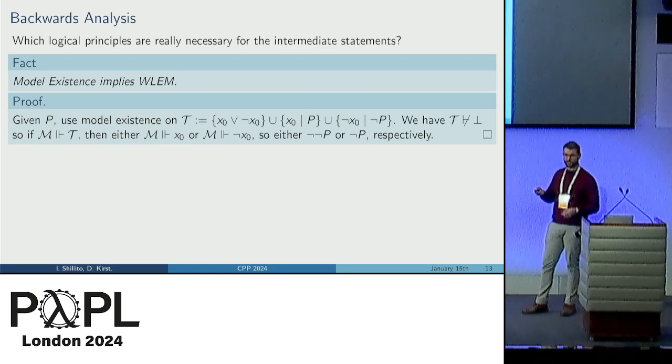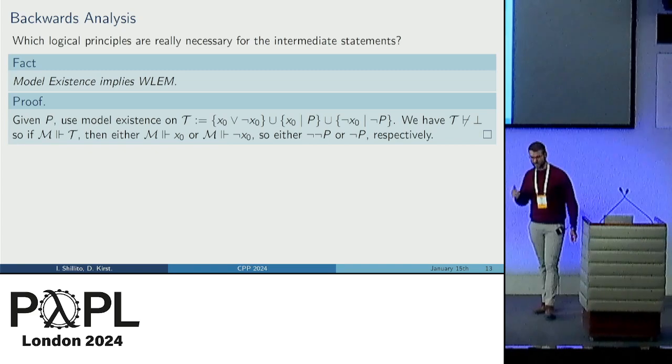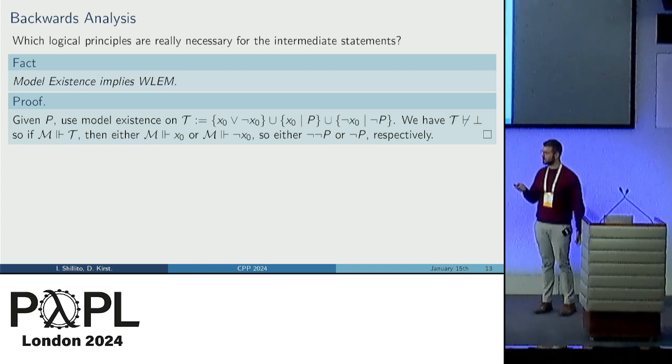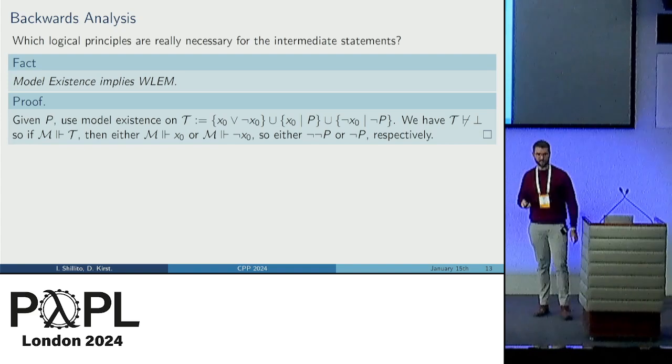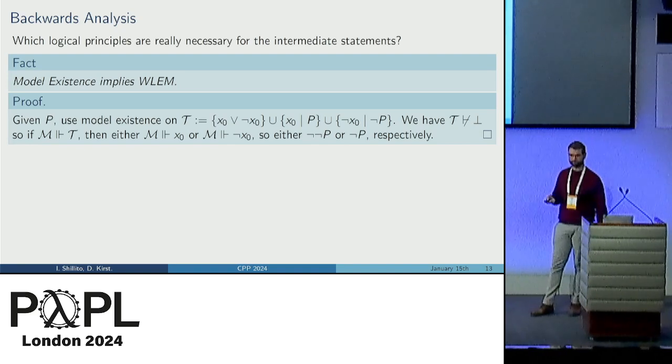It contains a disjunction, then it contains membership depending on the proposition P. Then the whole trick is that consistency, being a negative property, can be established constructively, but then positively model existence would give us a model which has to make a decision for this disjunction. We can analyze it and then derive a case distinction for P. That's the whole idea. There's nothing very deep going on.